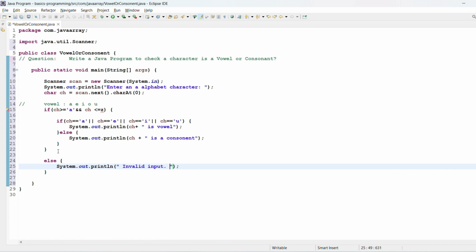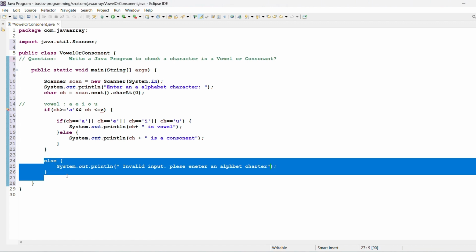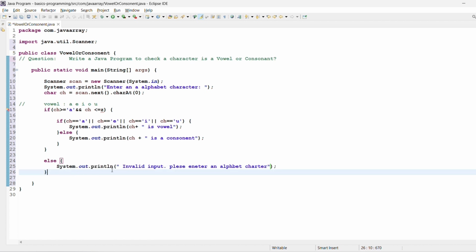Please enter an alphabet character." In some cases people can enter a star or other special characters. For that reason we also need the else block.